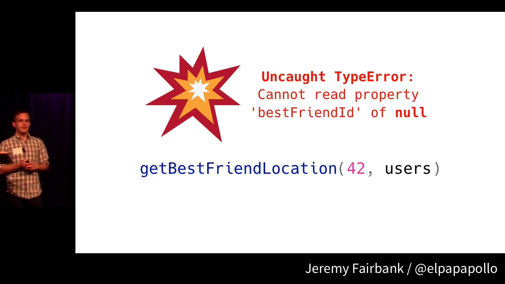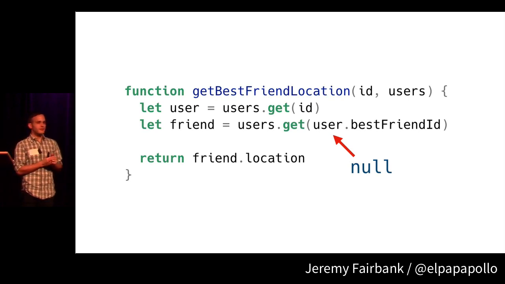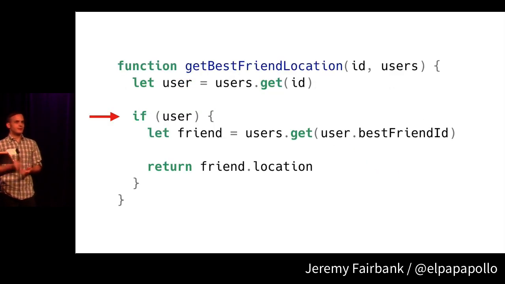So we probably all encounter null reference errors, and they've bitten us in many, many ways in production before. So if we return back to our implementation, we realize, oh, I'm getting this thing out of a map, but I have no guarantee that the user might exist. So user could be null here. So what do we have to do? Well, we'll wrap it in an if statement. So if there is a user, then we know everything's safe to proceed.